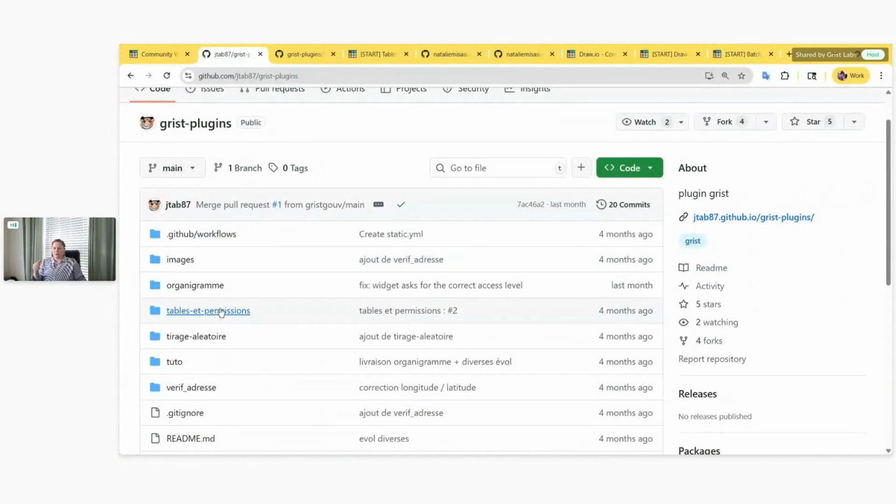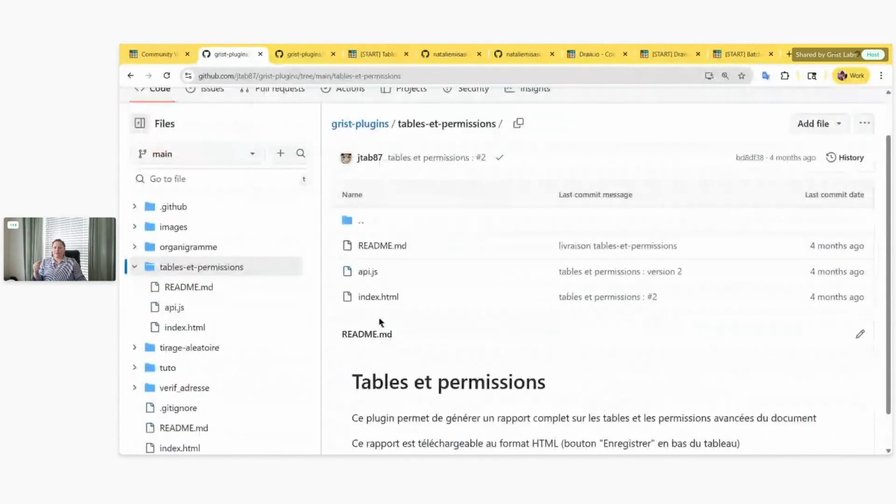You'll go to table and permissions, and then have ChatGPT or some other AI translate the API.js file and that index.html file, and then you'll plug those translated codes into the custom widget builder.